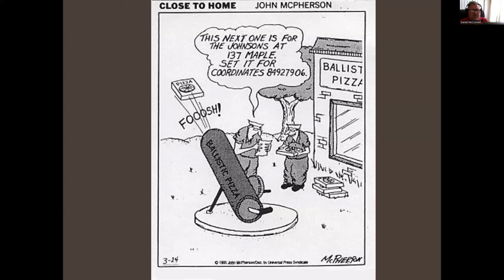Notice, of course, that this is called ballistic pizza because it's equivalent to a ballistic missile or a ballistic bomb that cannot be changed in terms of its trajectory after you launch it. The opposite of that is called a guided missile, which can be continuously steered all the way to its target. So a better competitor to our ballistic pizza guys would be our guided missile pizza guys if they were to open up next door, right?